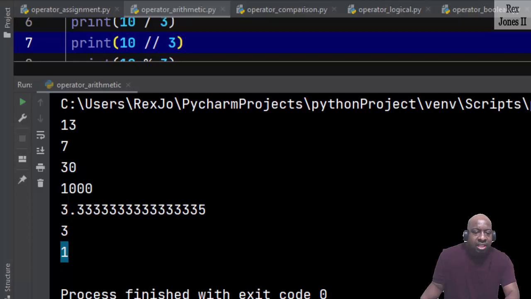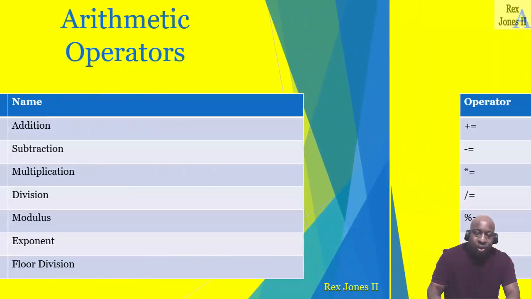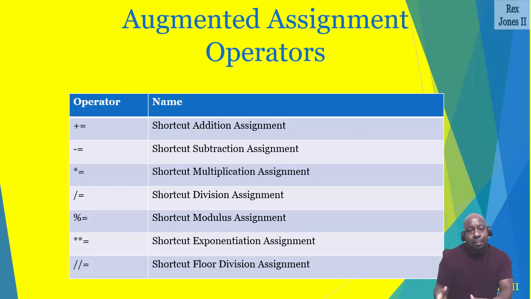For all of these arithmetic operators, we also have augmented assignment operators. An augmented assignment operator is also known as a shortcut operator because it combines one operator with an assignment operator. For example, the first row shows a plus symbol and an equal symbol. There's a total of 13, but these are the main ones we just went over.